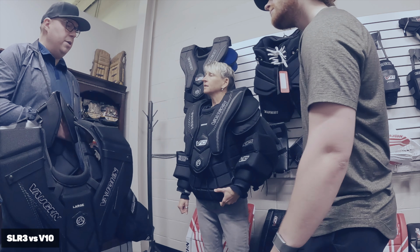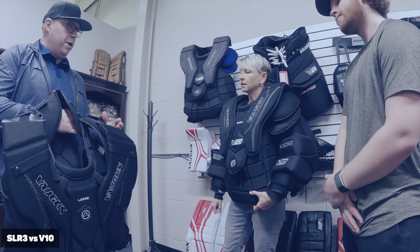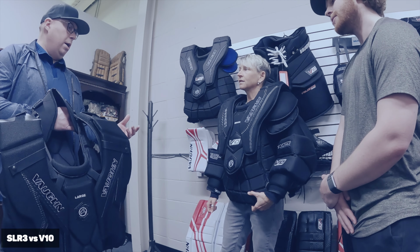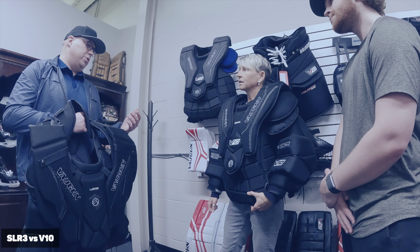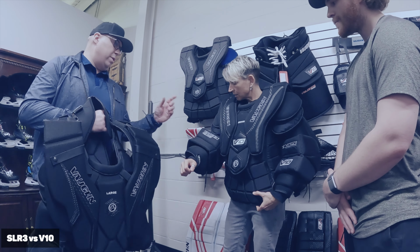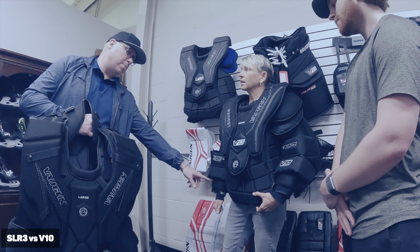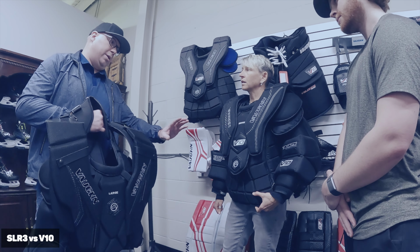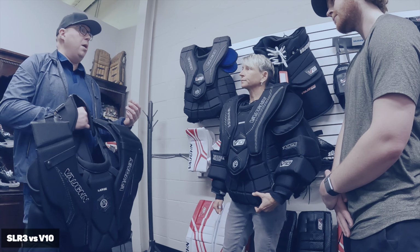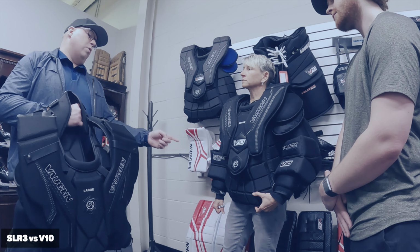I think too, from a custom perspective, the stock recipe, as we've talked about multiple times, is actually pretty solid. Phenomenal. And I would say that retail, junior level, U Sport level will beef up the forearms and the biceps with LD, which is a simple mod, and you've got kind of bomb-proof bicep forearm protection. The rest of the body is typically zero issues, but if someone does want to beef it up, but not too much, we'll put a little bit of LD bicep forearm on both left and right, and usually that does the trick.